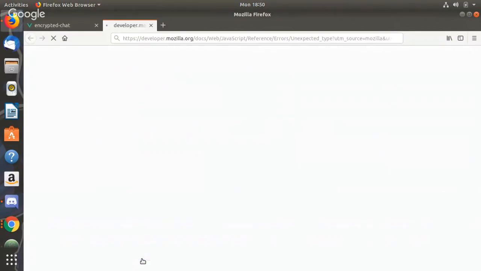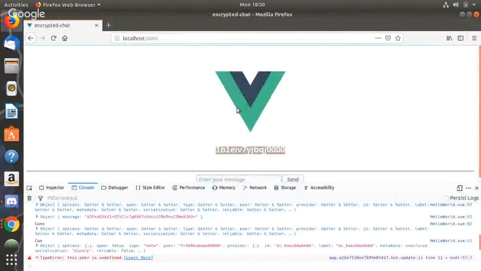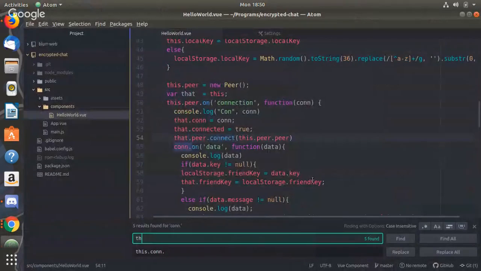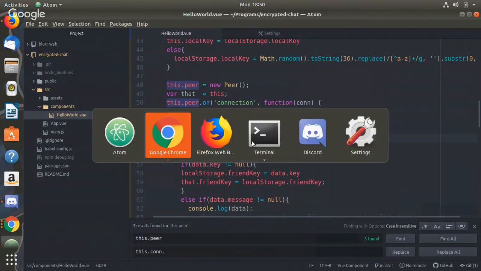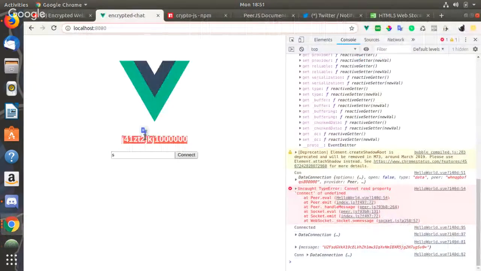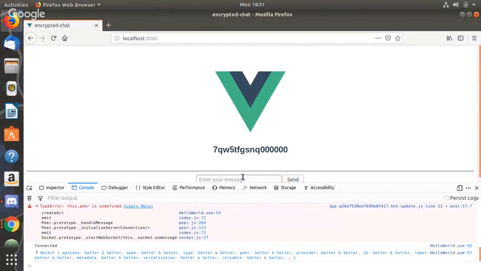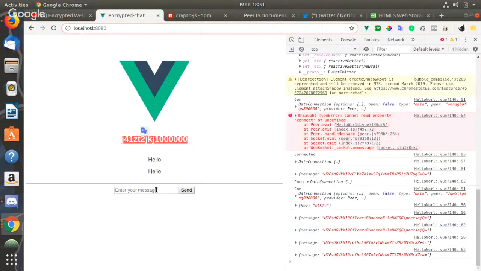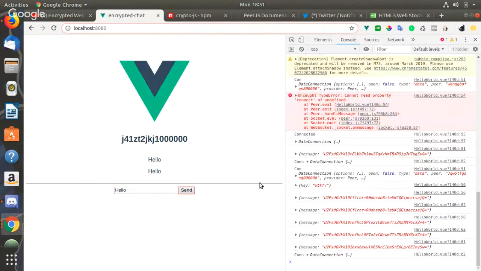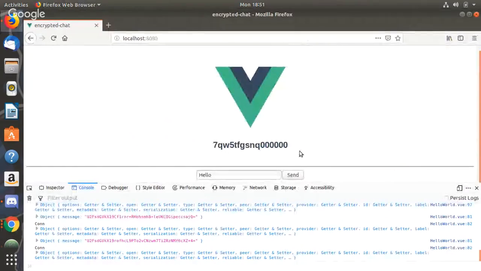This up here is undefined. I'm at a complete loss. I have no idea why it's doing that.